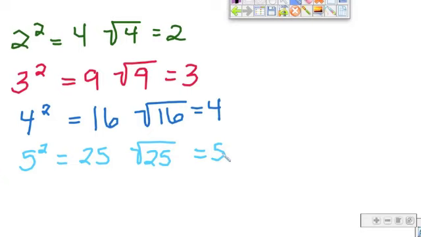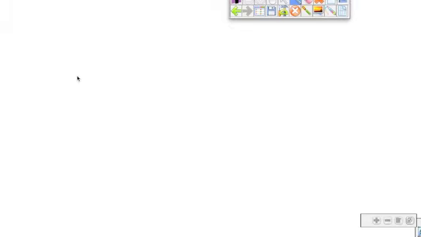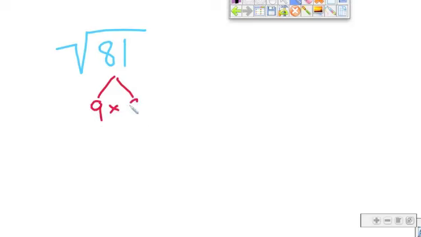So let's talk about some square roots here. Let's actually solve some. So if I give you a problem where the square root is 81, think to yourself, I need 2 numbers that when they are the exact same, when I multiply them, give me 81. How about 9 and 9? So I know that 9 times 9 equals 81. These are both the same number. It's not like 9 times 2. They're both 9s. So obviously my answer here is 9. And you just put 9.